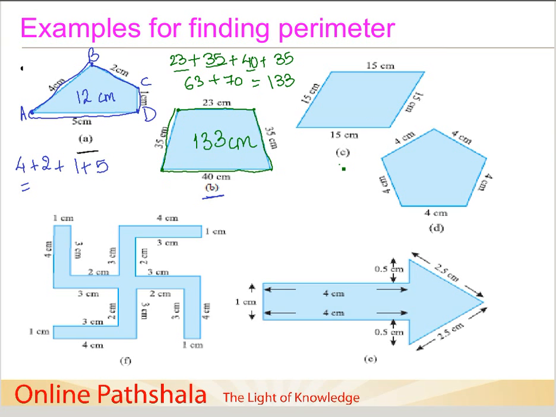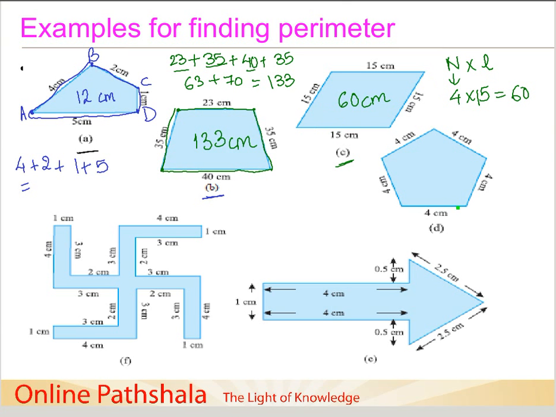Now let us look at C. Now here we will use some observation. What I can see is that the length of all the sides is the same. Therefore this is a regular shape, and if you can recollect, this is a rhombus. Now we discussed earlier that the perimeter of a regular shape is nothing but the number of sides n multiplied by the length of a side. So we can straight away use this rule here. So n in our case becomes 4 and the L becomes 15 centimeters. 4 times 15 gives us 60 centimeters. Therefore 60 centimeters is the perimeter for the figure C.